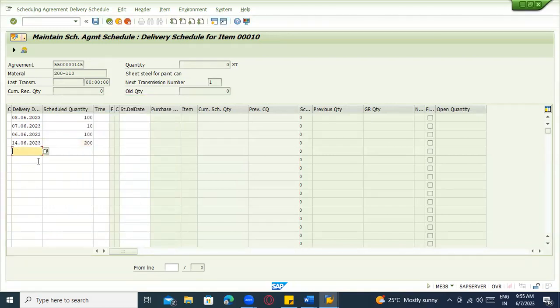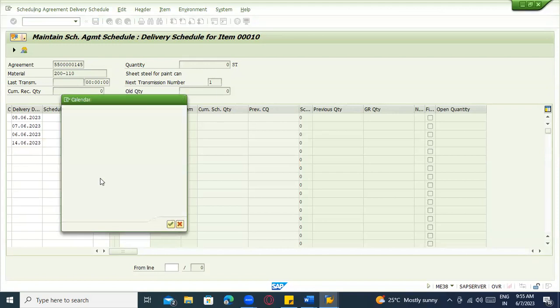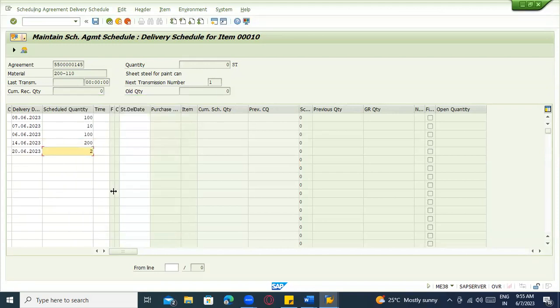I'm just entering all the details when it is required. Suppose I just require 210 pieces. I'm entering those predefined schedules. So the system is calculating when it will get all the stock. If it is a working day, then it will give the working day. If it is not a working day, then it will give other dates.